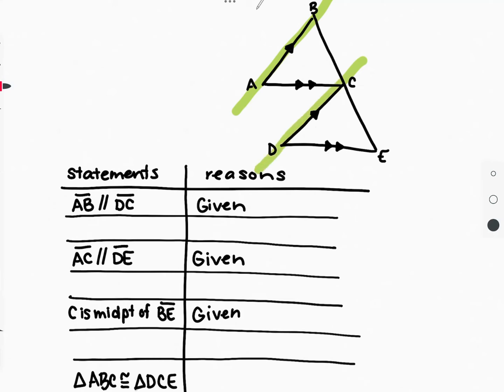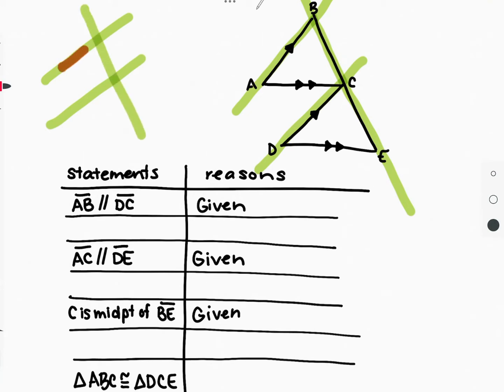So let's try again. If I have this parallel to this, what could I use as my transversal? Do I have a line that's running through both of those? I've got AC that's going through both of those, but that's not getting me quite the angles I was looking for. What if I used this as the transversal? If you need to draw it out on the side, I wonder if you can see almost like an F sort of shape going on here. Maybe that's too much of a stretch, but we should have some corresponding angles that are congruent. I can say that this angle B and this angle C are congruent by the corresponding angles postulate.